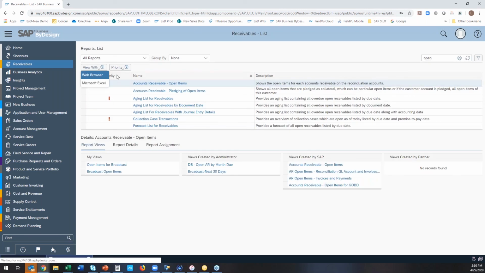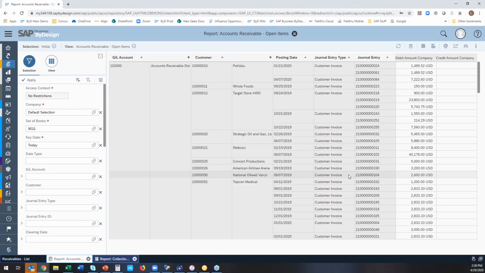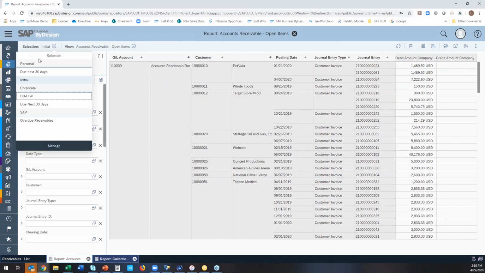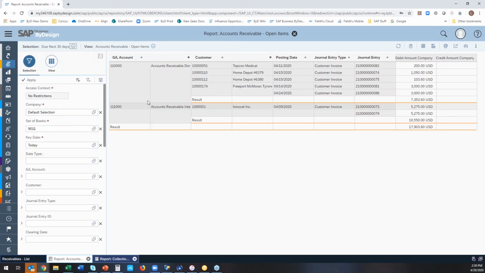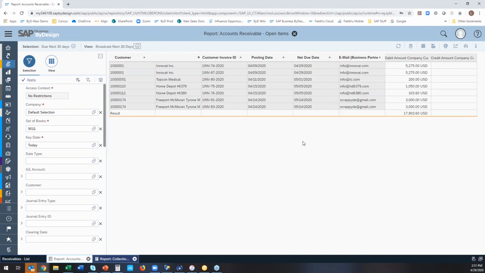You want to do this if you're going to set up any sort of broadcast burst. You're going to want to be in your administrator role through the Business Analytics Work Center. You can't just set up a private view and then use that in a broadcast burst. It has to all be done through the Business Analytics Work Center. So what I did was set up a selection for due in the next 30 days, which was a corporate view. And then I also set up a broadcast for the next 30 days view as well. So you can pull in really any information that you want to.